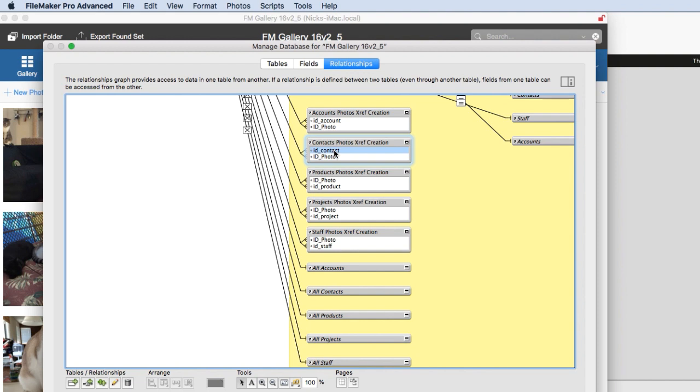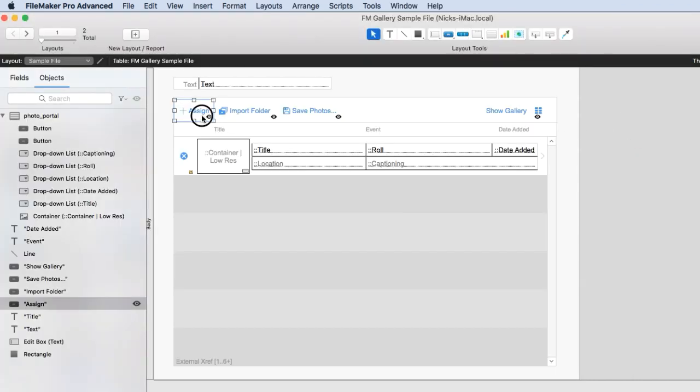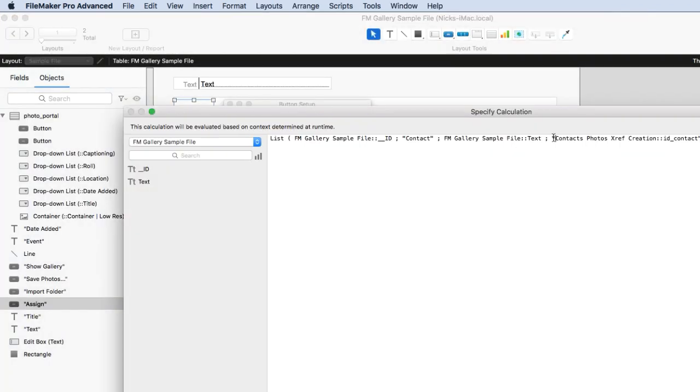So the complete link, the script will create a record through this relationship. So I need to have the complete relationship name here. This is how it's done. You have a string here in quotes, which is the name of the field with the relationship I need to use in the script, right? It's easy. Just go to FM Gallery, look at what I said, the occurrence, and that is the name of the field.